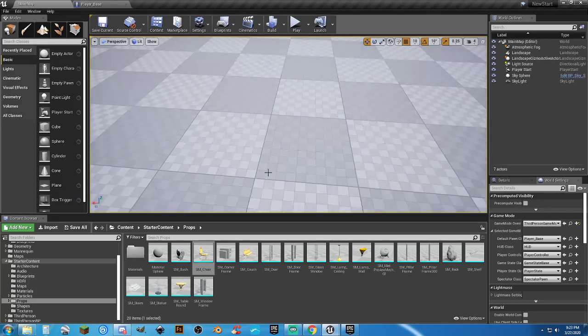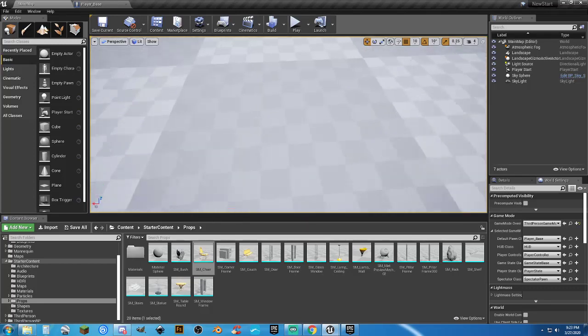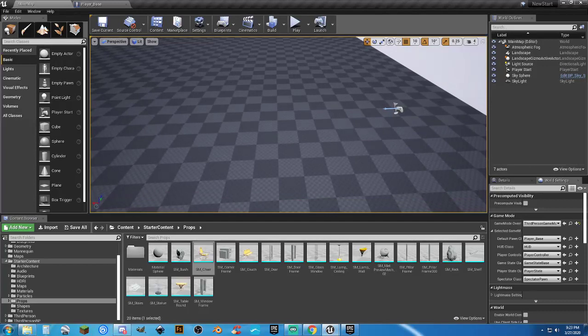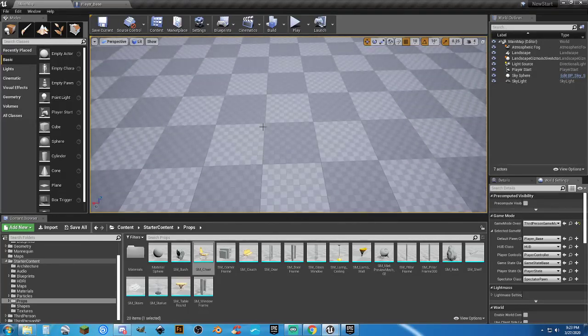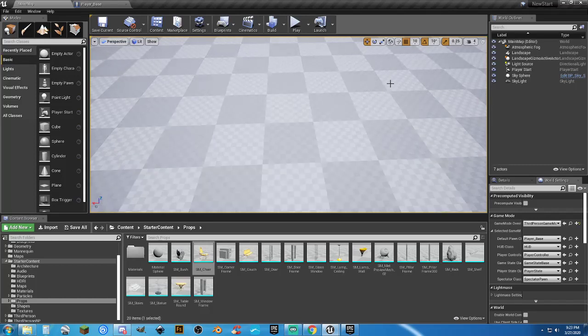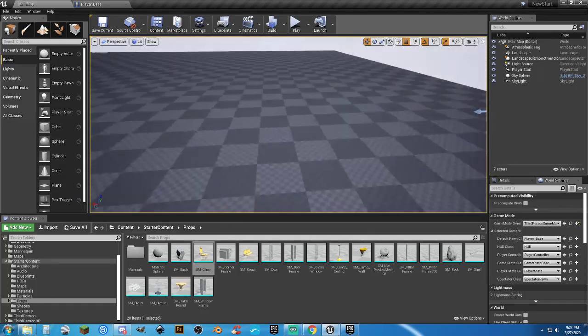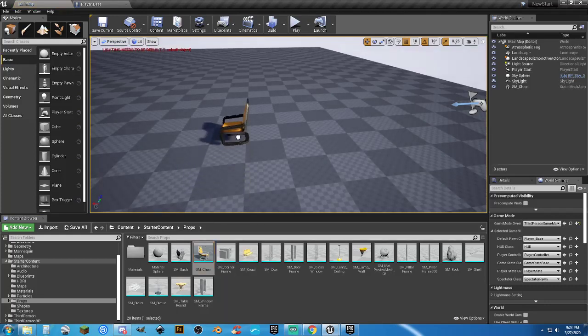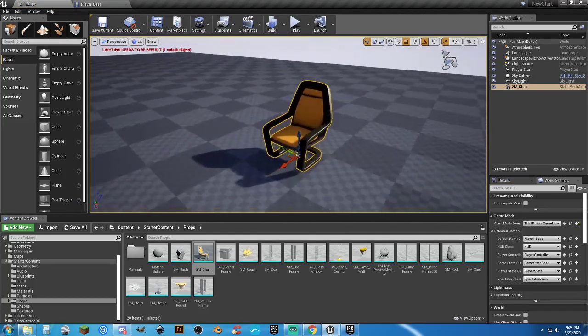But as you can see, there's smaller squares inside there, and each one of those is 10 units by 10 units. So why is it blinking? I don't have a clue. You have 100 by 100 and you have much smaller 10 by 10. The normal movement is defaulting to 10 on your snap grid. And I'll show you that here in just a moment whenever we place something in. But we can actually take this chair, left click, and just drag it right into our map. Boom. We just placed an item in our map.